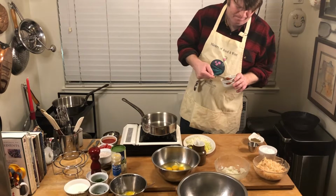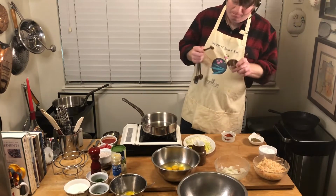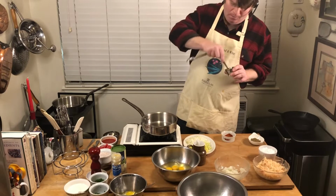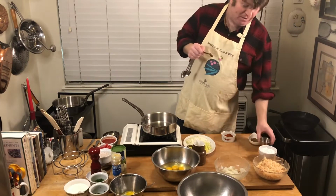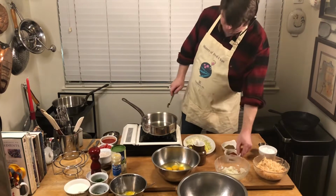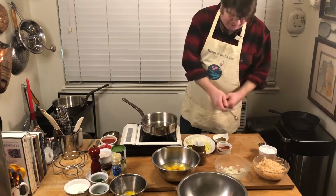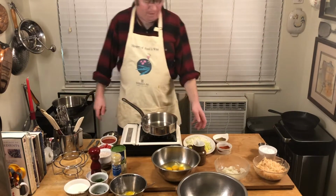And we're going to take a half teaspoon of this, add it to our reserved spice mixture, and this we're going to use later to scent our eggs. The rest of our spice mixture we're going to use at different times. We're going to start with our pan here.